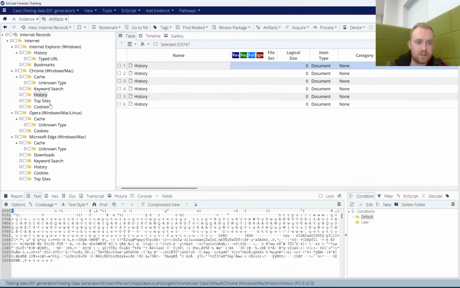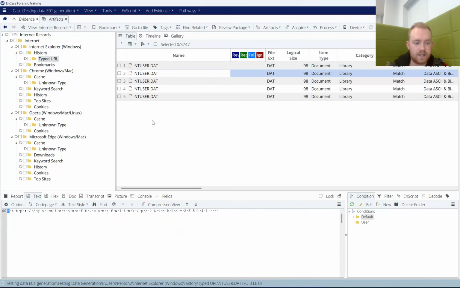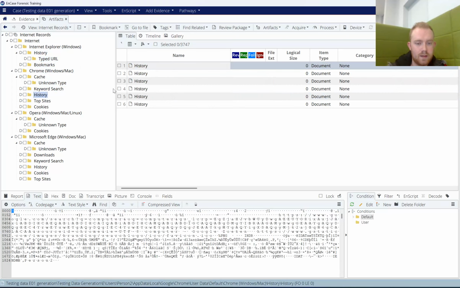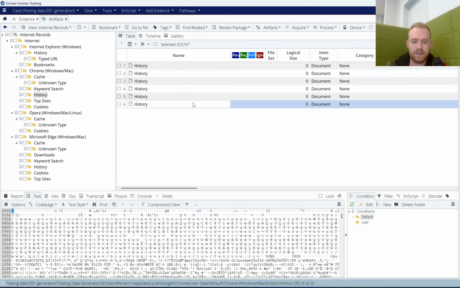So you've got all the different browsers here, you've got the history, typed URLs, and as you can see, it is stored as text here, which is not always the easiest to read. And then if I were to go into Chrome as well, much bigger. So the information is absolutely there for a forensic investigator, but it's not always the easiest to find and correlate with each other, and there's absolutely no indication if any artifacts were created from a private browsing session.